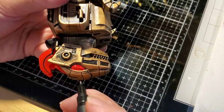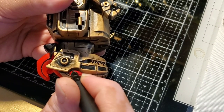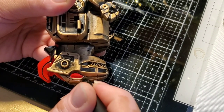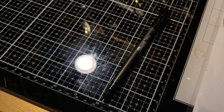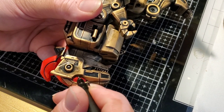Alright, so this is pretty straightforward. I'm basically sticking it right into where that groove is, where the paint filled. And filling it in with black. I definitely don't like that. Gonna use my t-shirt to wipe that off. Wow. So you definitely gotta be careful with this, because if you mess up, it definitely smudges in an unwelcome way.